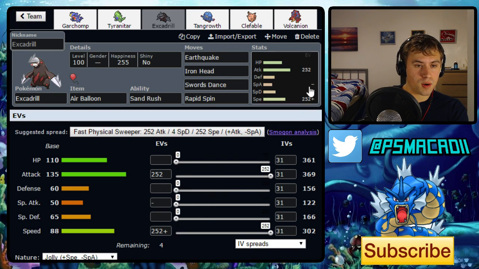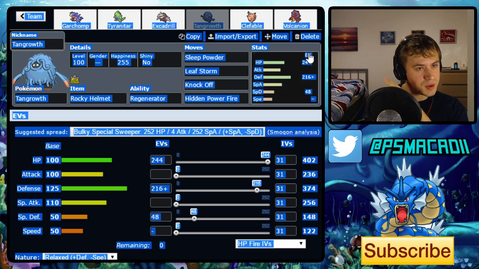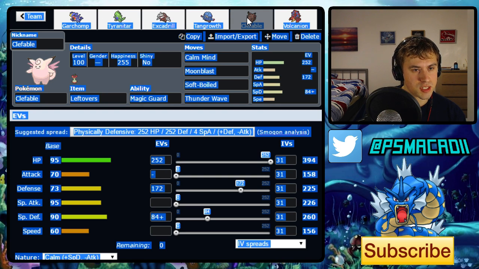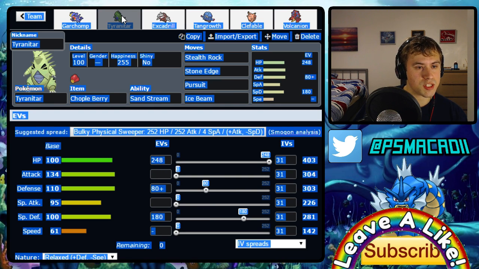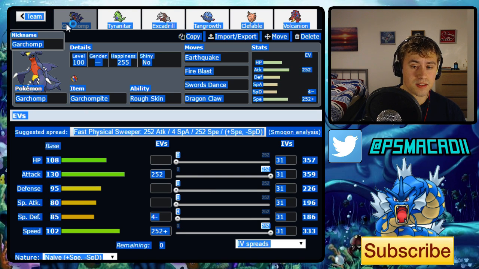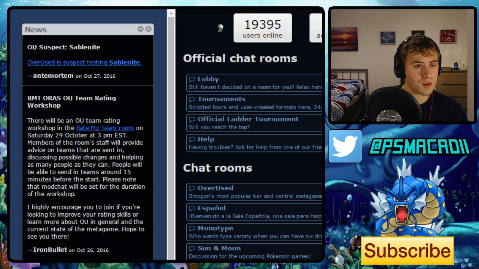We can always adjust it as we go on, but for the time being, I think this is what we're going to go for. I'm interested by this Excadrill set, how much difference it's going to make. But we'll give it a go. I'm more of, as you guys know, a Life Orb hit straight off the bat sort of set. But we'll just have to see. In terms of Talonflame checks, we got the T-Tar, so that's not too bad. Garchomp can also take it on to an extent. So that's pretty nice from there.